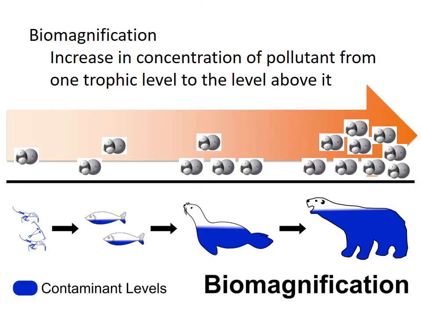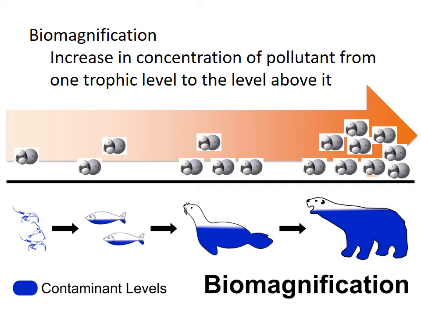Now, biomagnification is the related process where these small organisms that have just directly been picking up the pollutant from the water end up with a lot of pollutant in them. But then organisms higher in the food chain can pick up the pollutants directly from the water, but they also get a higher concentration of the pollutant from their diet, because everything that they eat has all of the pollutant that's been sticking to it for its entire life.